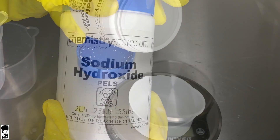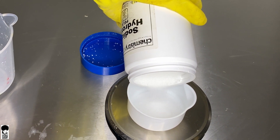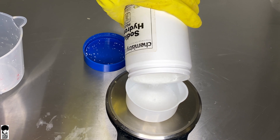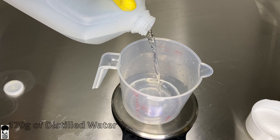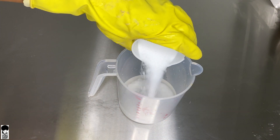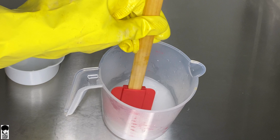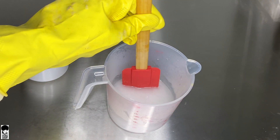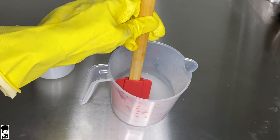We're going to begin with our lye water solution. Whenever you're dealing with fresh fruits and purees, you want to make sure you start this first so that your lye solution can cool all the way down. We'll be pouring out 145 grams of lye and then measuring out 170 grams of water. Now make sure when you're using lye, you always wear protective goggles, protective gloves, and protective clothing so you do not burn yourself. This is very caustic — it's an exothermic reaction so it's going to produce a ton of heat. Set this to the side for at least 45 minutes to an hour so that the mixture cools all the way down.